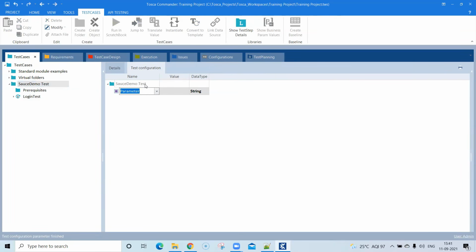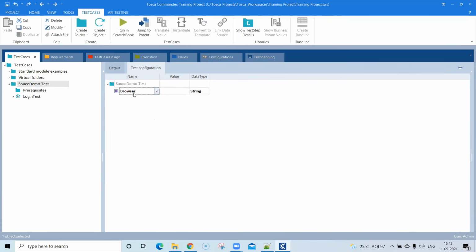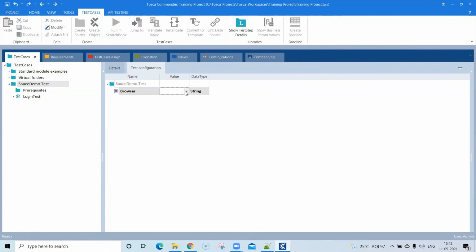For our source demo test, there will be a parameter which will be nothing but our browser. Okay, so if you click on this drop down or you just type browser, you will see there is an option for the browser. This is a test configuration parameter type present in Tosca, and it has some values which are nothing but your browser values.